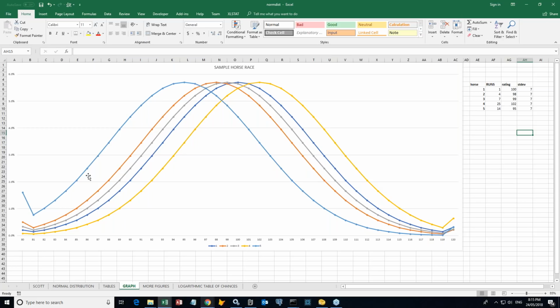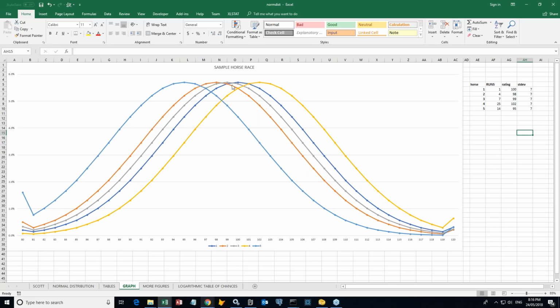So if you think now of choosing for each of these horses a random point on the graph, then you can come up with who's won the race. If our top pick does his mean, his top point there, which is 102, but our guy in the blue does one of his less likely ratings, but 100 down to 106, he beats him. But then you can work out all the probabilities of the race finishing a certain way based on the probabilities of each of these happening.